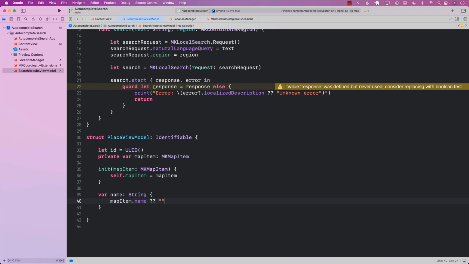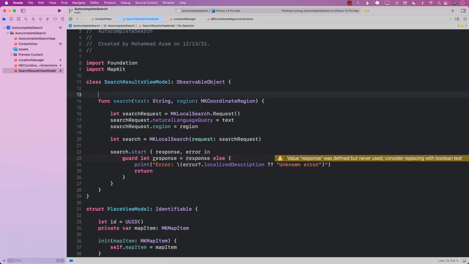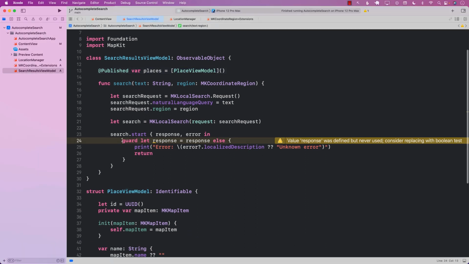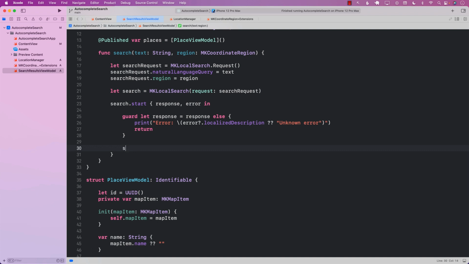Now, if we go back to our search results view model, we can go ahead and create an array of places, and we can use our response to iterate through the map items and create places, which is a PlaceViewModel array.